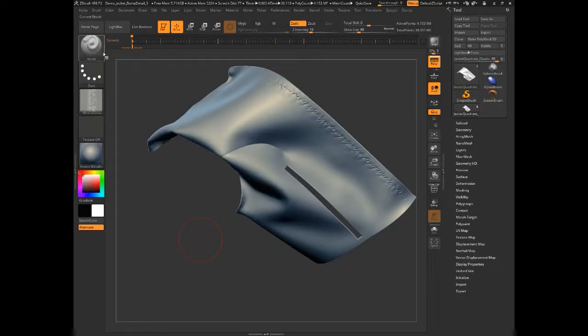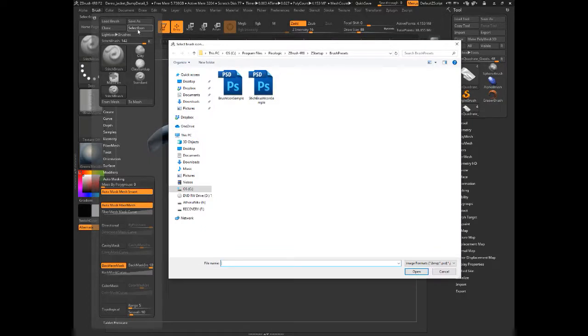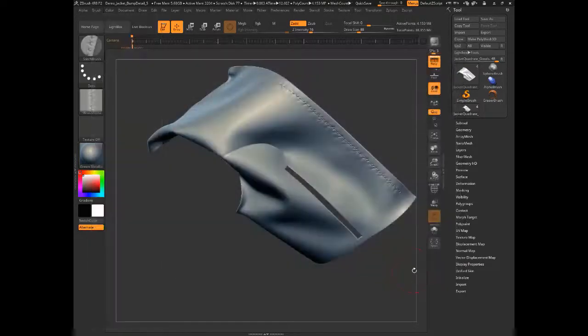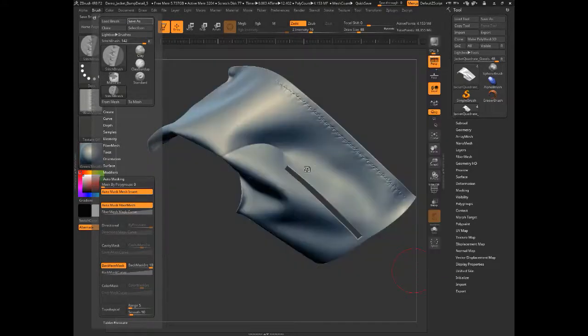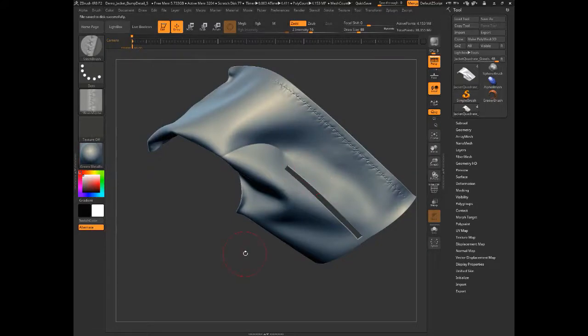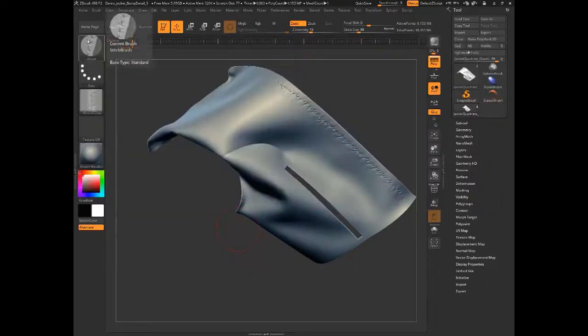Right now it just has the icon for the standard brush. If you wanted to change that, you just go up to Brush, select Icon, and in the same ZStartup brush presets, there is a brush icon sample. You can use that as your template. So I've made myself a really quick and dirty icon here. I'm going to load this, and there you go. So there's my icon, and I'll just save that once again. So this time it saves with the icon, and there we go. So now anytime I load ZBrush up, you're going to see it in the menu, and it's going to have this icon, so it looks cool.